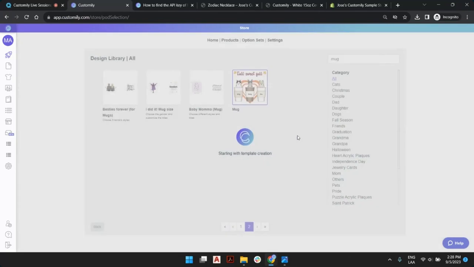And Customily begins to work. What's going to happen now is that Customily will create a new listing on your Etsy store. My Etsy store is going to connect that listing to Gelato, so they have an API connection. Also, it's going to bring the information of the mockup and the print area, and it's going to put the design we selected into that print area and into that preview. And when you have both things together, you have a template.